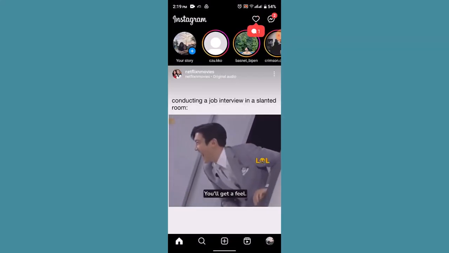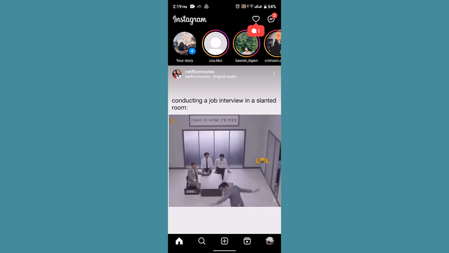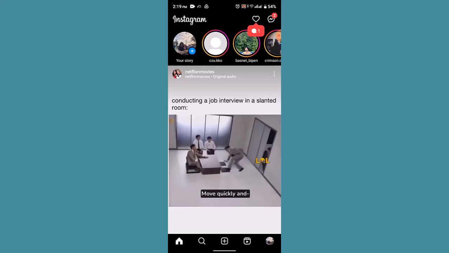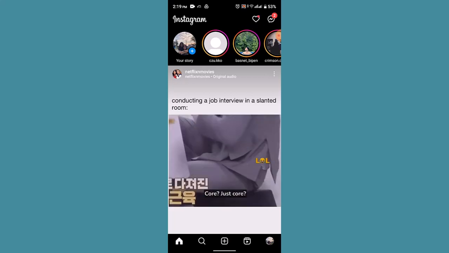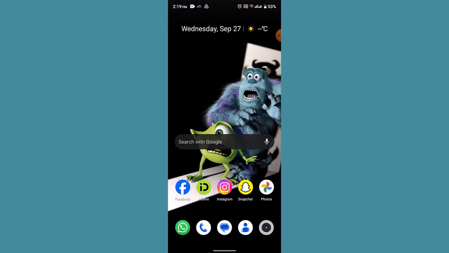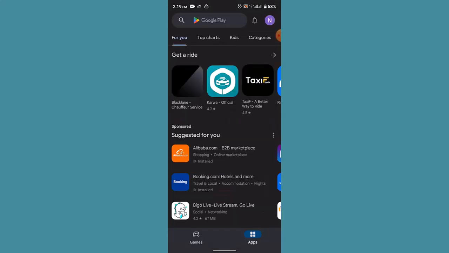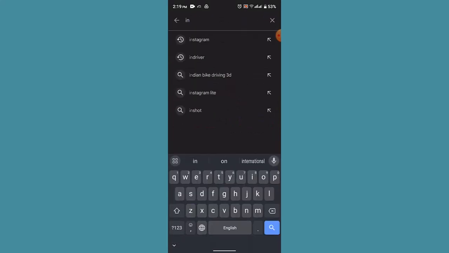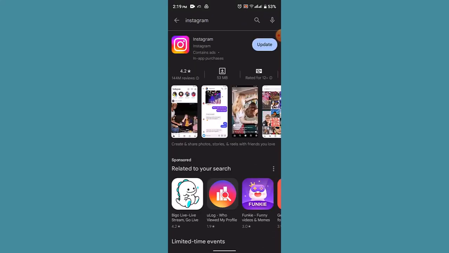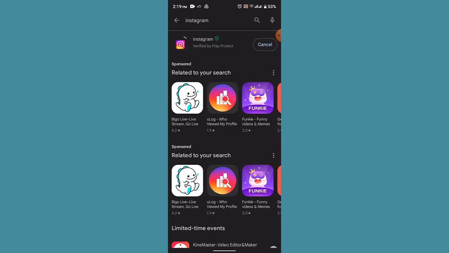Now if you're facing issues with Instagram note feed not showing music after a new update, here's how you can do it. First of all, you can simply update your Instagram application or check for an update. In order to check for an update, you'll need to go to your Play Store. After that, in the search box, type in Instagram and check whether you need to update the application or not. In my case, I need to update, so click on the update button and wait for it while it is updating. After updating the application, check your Instagram note.